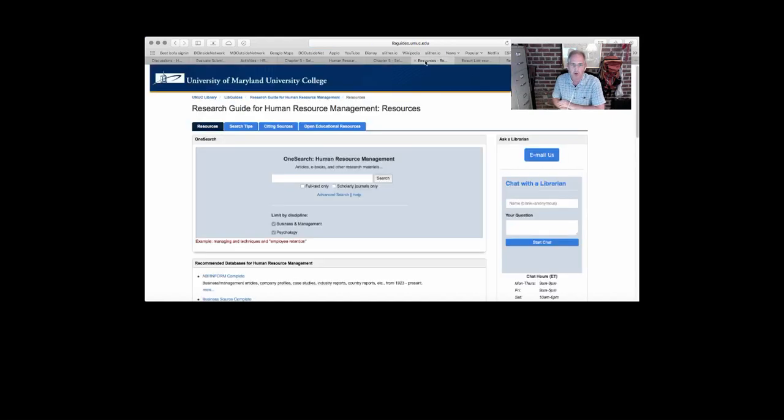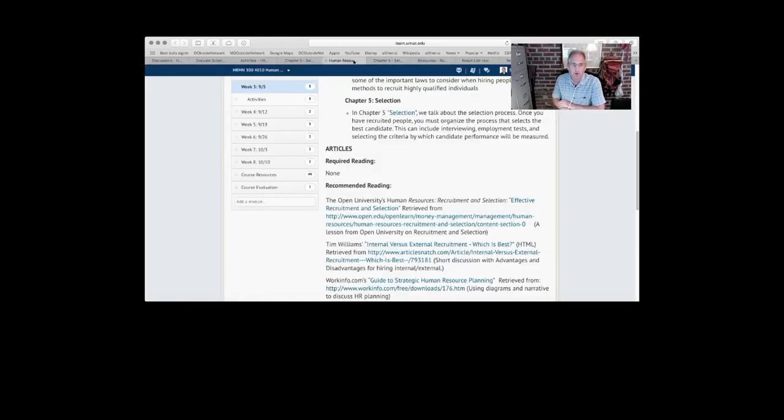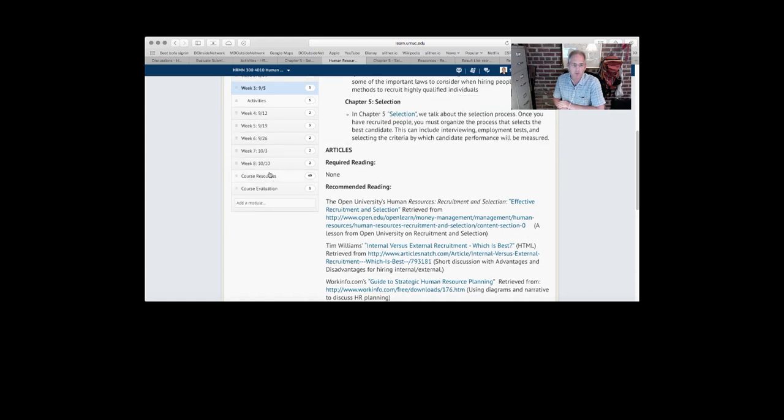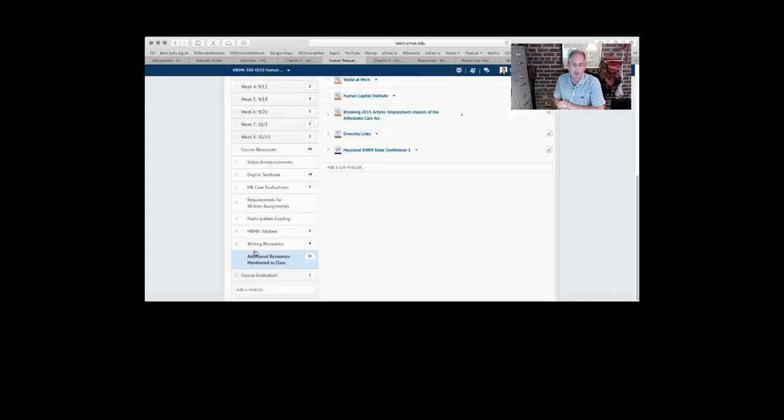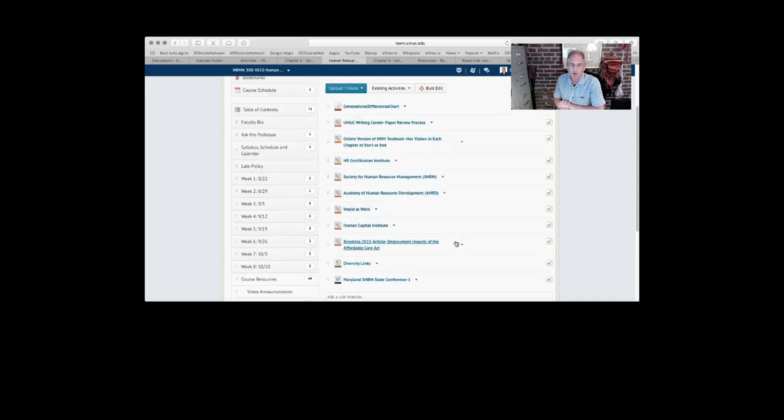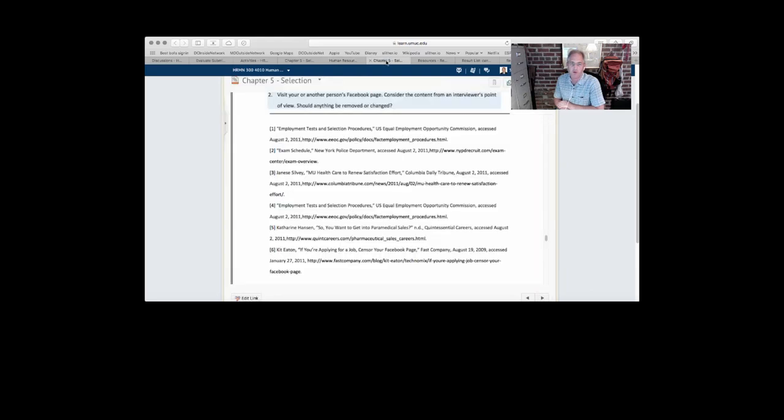And you could have also selected the checkbox for full text. I think that would be a better way to do it. It's coming up kind of slow right now. But while that's coming up, I'll mention one other area you can look for information, which is in professional organizations. Those would also be a scholarly reference. So you can go to content, course resources, then additional resources mentioned in class right here. And here are several professional organizations that you can go to look for additional references.